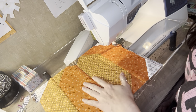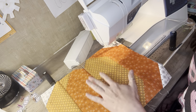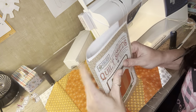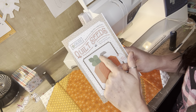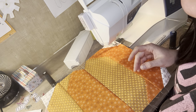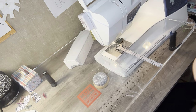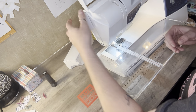Hey guys, I'm back. So we have our little bottom part of our pumpkin, and today, or I guess today, because I'll be uploading this later. In this video, we're gonna finish the stem, the leaves, and then everything else around it, okay? And I also have a little unboxing I'm gonna be doing. I have a couple of things that are out for delivery, so I hope y'all can stay tuned for that. Okay.